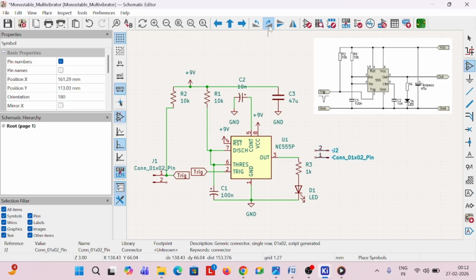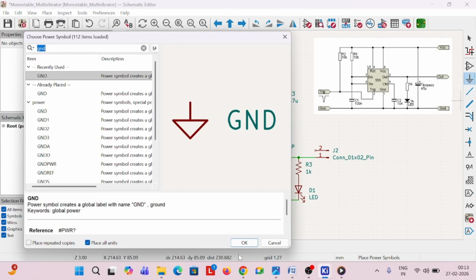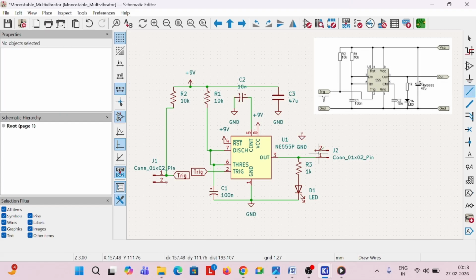Okay, and here we have a connection between the output, this is your output, and this pin. Let's take another ground here. Okay, let me connect this ground. This is your wiring.